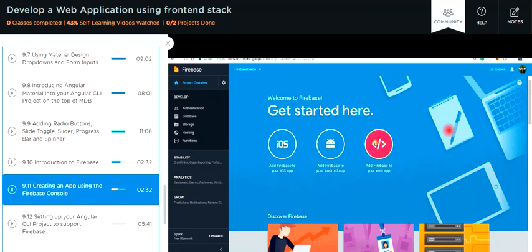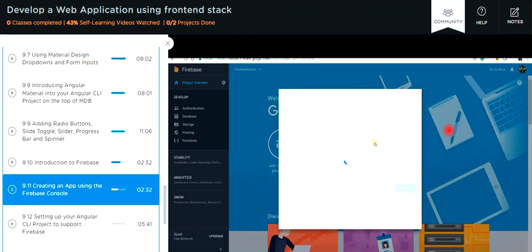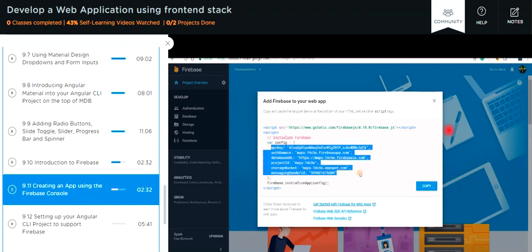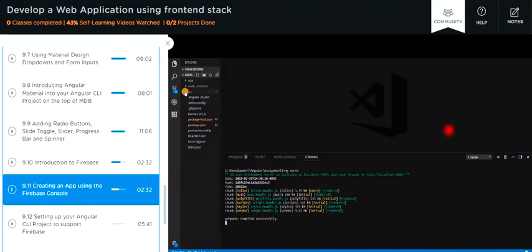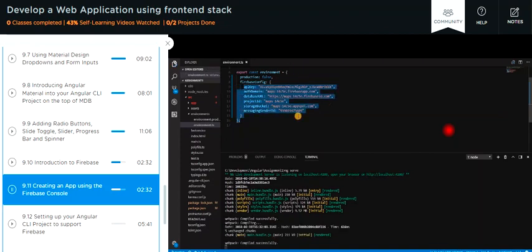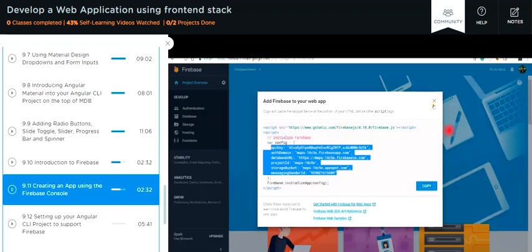So I'll just click on this button here, and it will open up a modal, and in here we have these configurations. I'll copy this configuration and go to my application. I'll add that configuration to the environment.ts file. I'll add a key here named firebaseConfig, and it's going to be an object with all these keys and values respectively. Once I save this, I can now readily use Firebase in my Angular application.